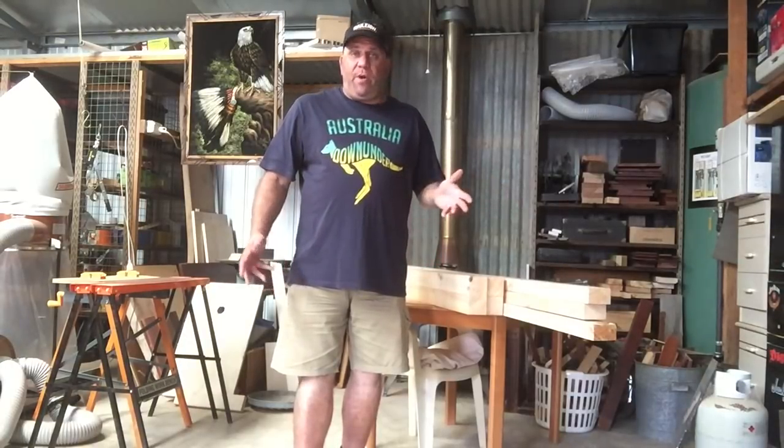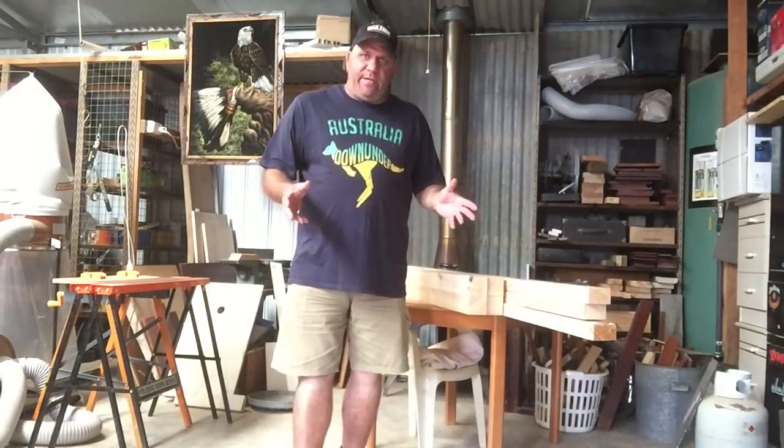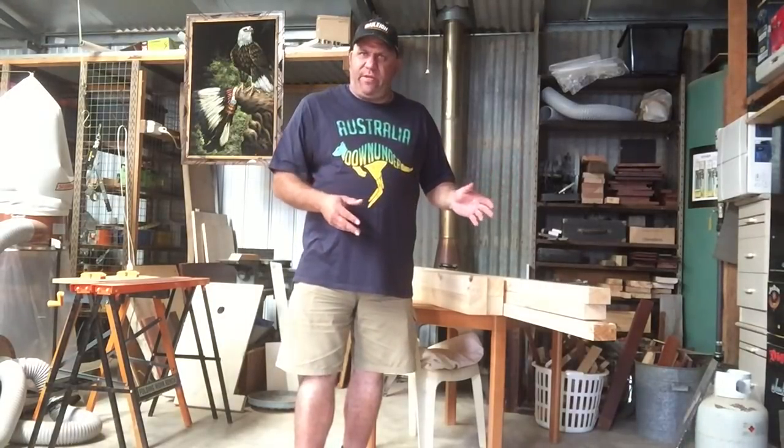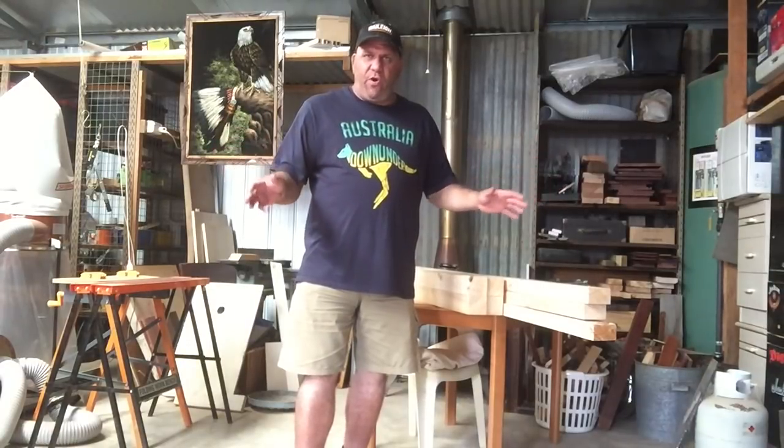Recently I was asked by somebody to make them a kitchen table, and this kitchen table will be made a little bit to a design that this person has requested. So it's a different size to your conventional size.